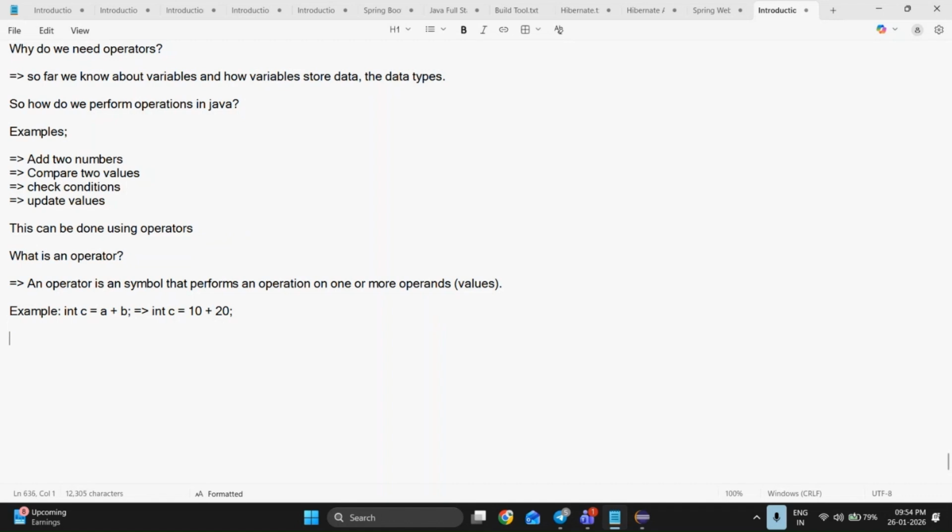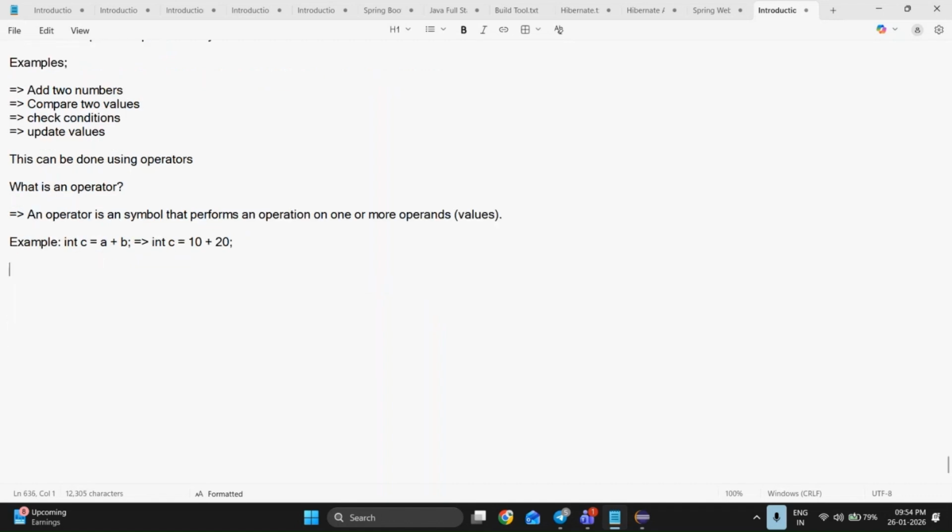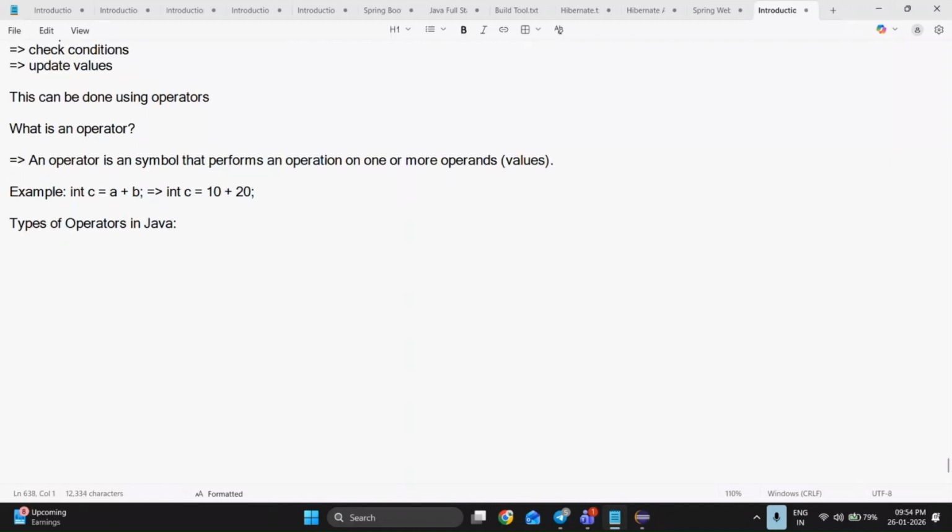Okay. So next, what are the types of operators we have in Java? Maybe this can be useful for solving DSA problems. I will cover the operators which will be useful for DSA, or which can be required for DSA problems. So we'll cover what is required for DSA, right?